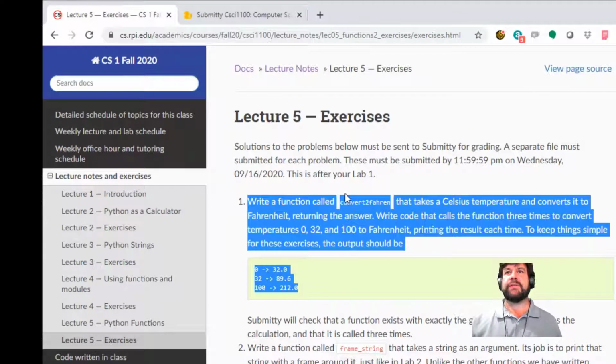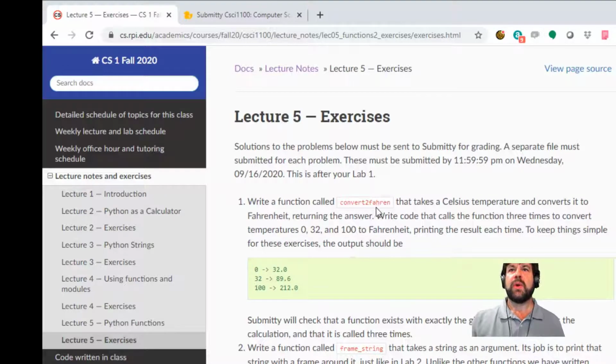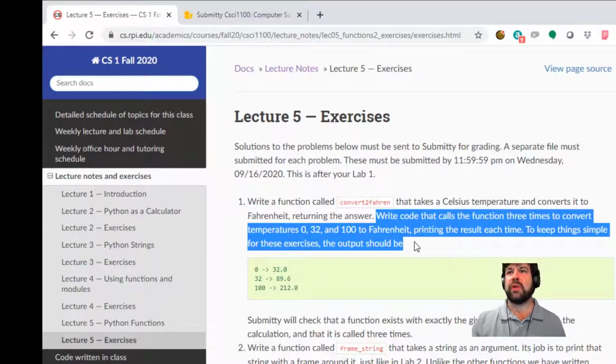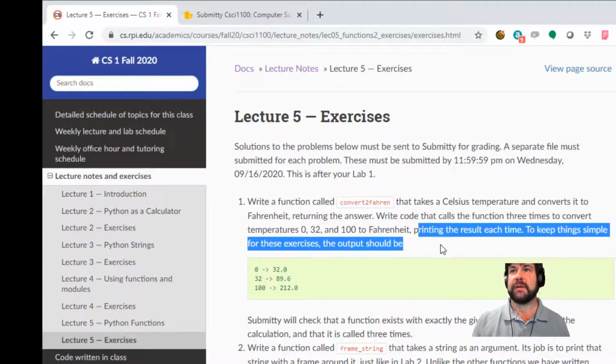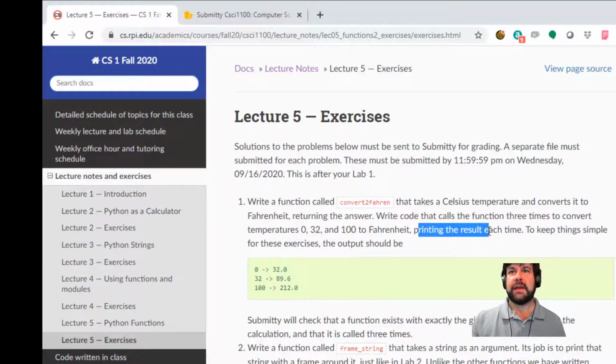Well, we want you to write a function that converts from Celsius to Fahrenheit, and we want you to return a value, and then your code should call the function 3 times to print the result. Okay, does that make sense?